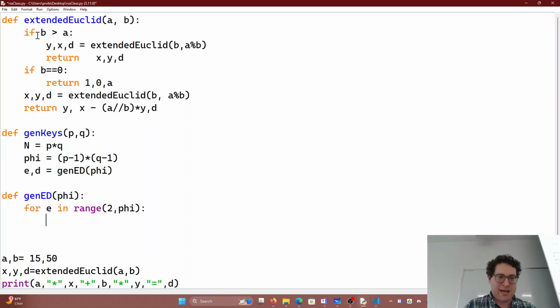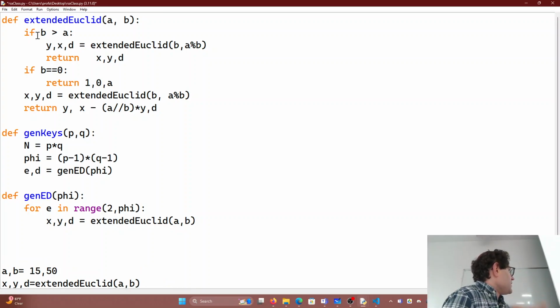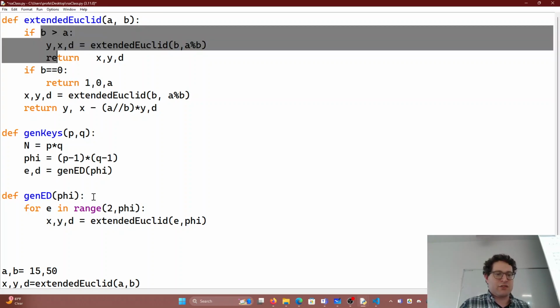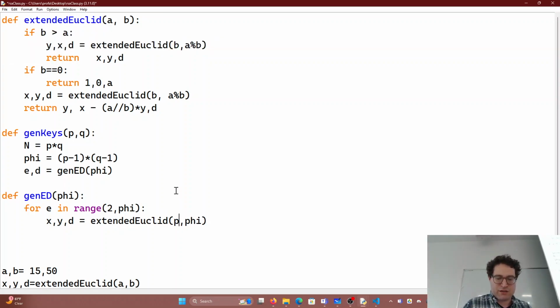Now what we can do is get our x, y, d from our extended Euclidean algorithm, A and B. What is A and B in this case? It is E and phi. We run the extended Euclidean algorithm on E and phi because that's the easiest way to check if they're co-prime. E is always going to be less than phi, so technically I should have swapped them if we want to be more efficient, but honestly E and phi is going to be easier for me to remember. And this will give us the correct answer because we made sure to swap to handle that case.